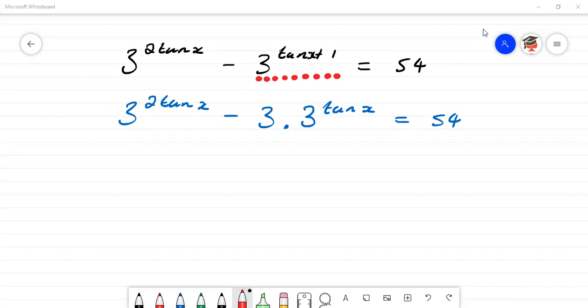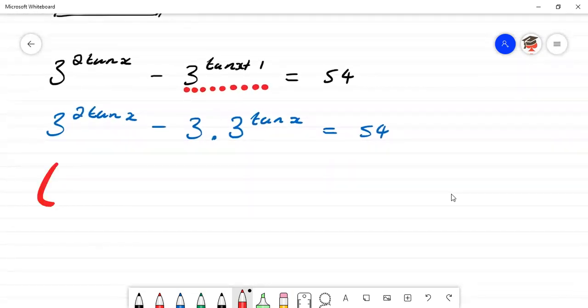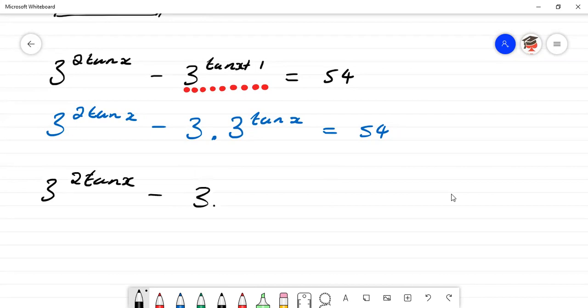What I would have done, the easiest method to do this, is to use a trinomial. How would I use a trinomial? This is the application. I have this, which I can therefore break down into 2 parts. Or rather, let me start this way. 3 to the power of 2 times 10x minus 3 times 3 to the power of 10x minus 54 is equal to 0.